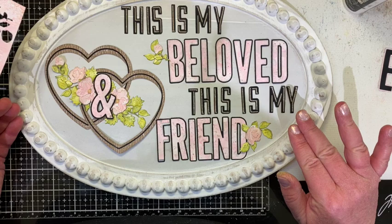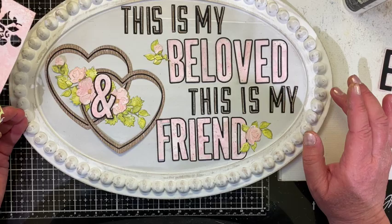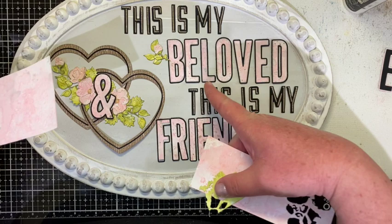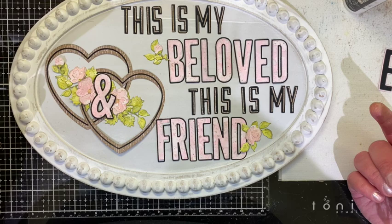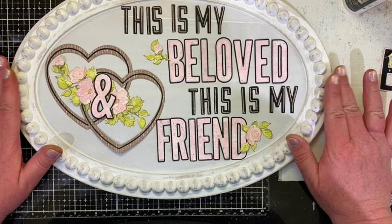The flowers are from watercolor cardstock that I colored. I did everything with oxides this time instead of distress inks — I'm an original distress ink girl, but I decided to use oxides with this one. For the letters, after cutting I decided I wanted to pull in some of the brown, so I did flick them with Frayed Burlap. I think that pulls in the brown a little better. I'm now going to start sticking things down and we should be finished.